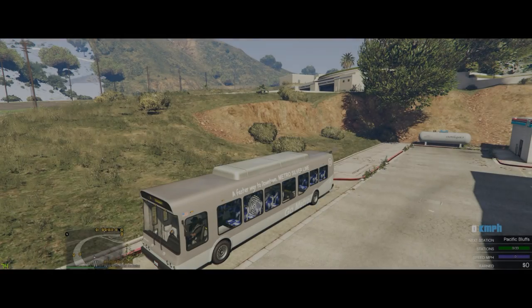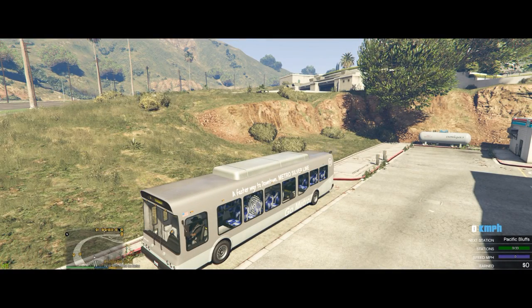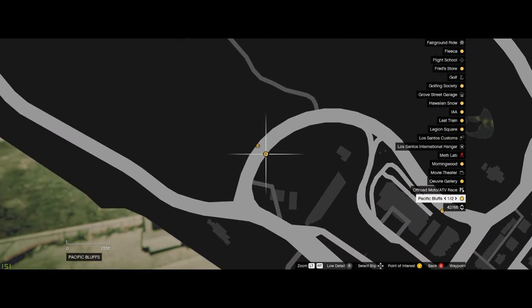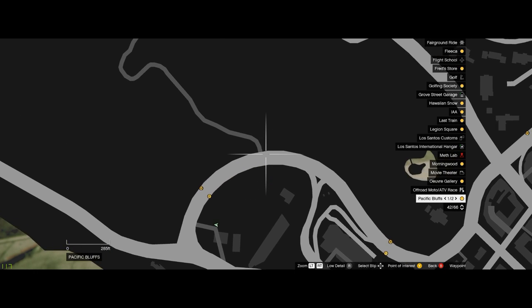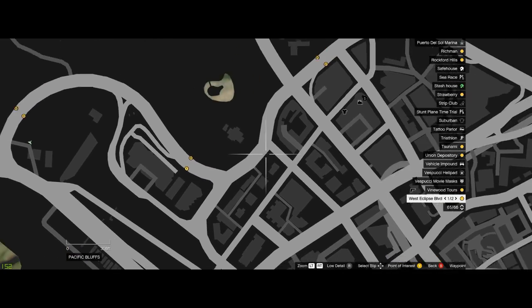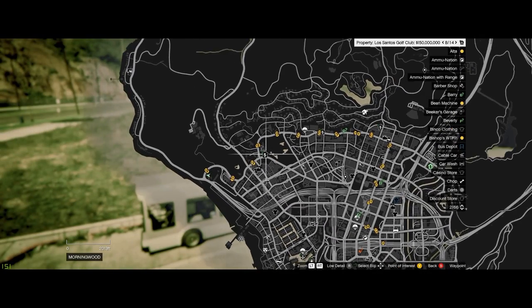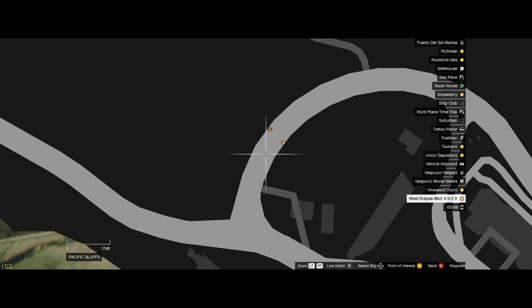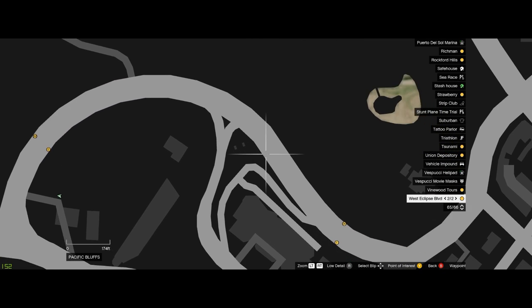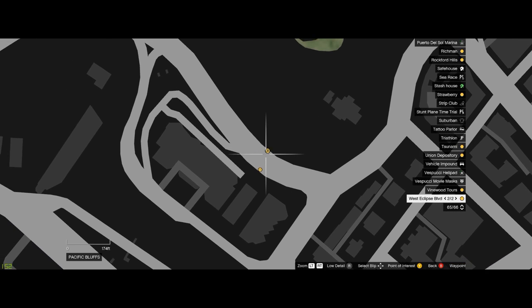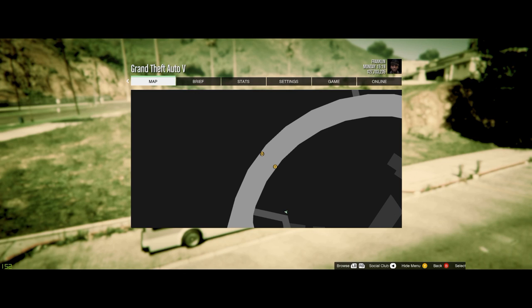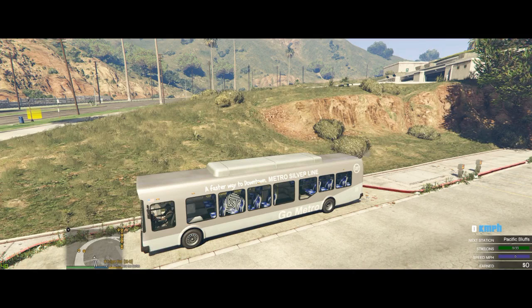Once you select start mission, the screen will fade to black, and when it comes back in, your character will be inside of the bus. You will look down on your mini map. If you open up your map, you will see these icons. These icons represent stops. These will be the bus stops that you will be making along your route. They are all numbered, and they are numbered in order. How this route goes is that you will be driving up on one side until that side is done, and then you will be driving back on the other side. As you can see, there's about 32 stops on this route. No, 33. There will be 33.